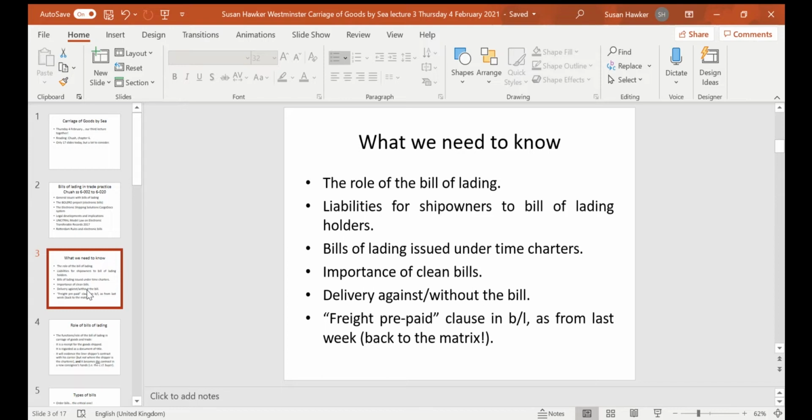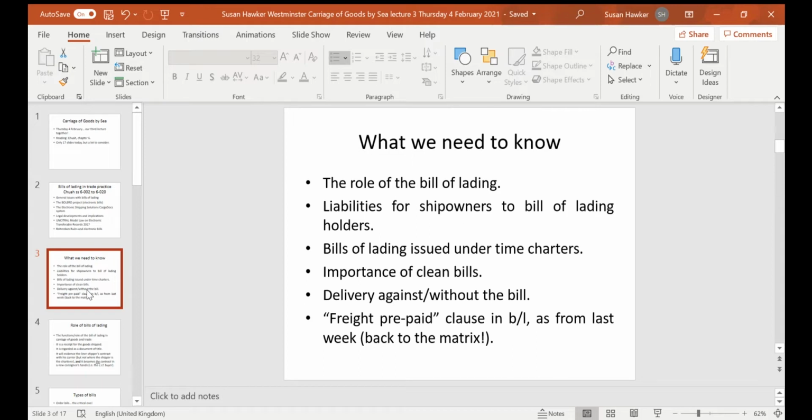And what happens if the goods arrive at the port of discharge and the document isn't there? What happens if the bills haven't arrived? What is the impact on the carrier if he delivers the goods without production of the bill of lading? And that's a big issue. And it's a particularly big issue in sectors of modern trade today, like the oil trade, where oil is invariably shipped around under a voyage charter.